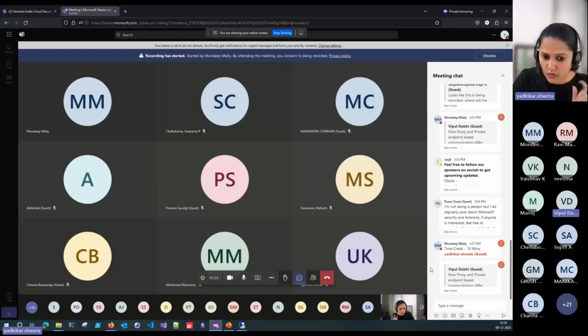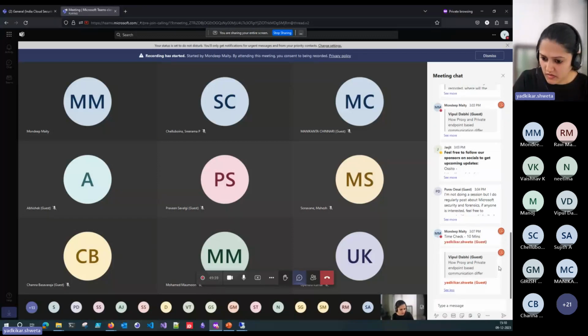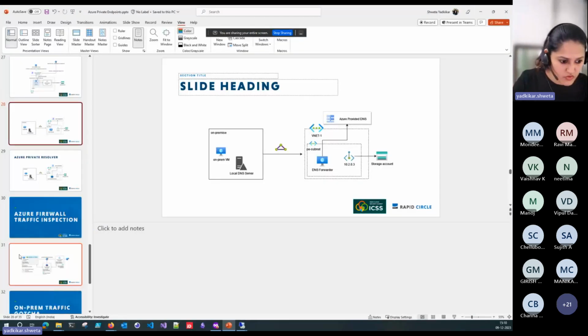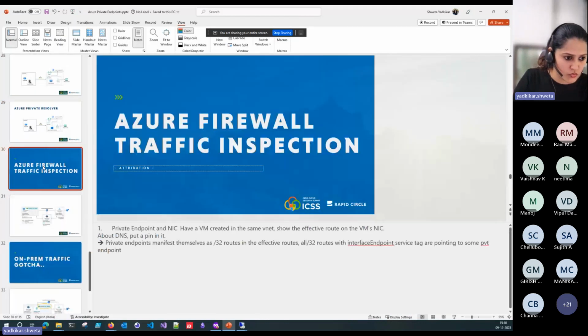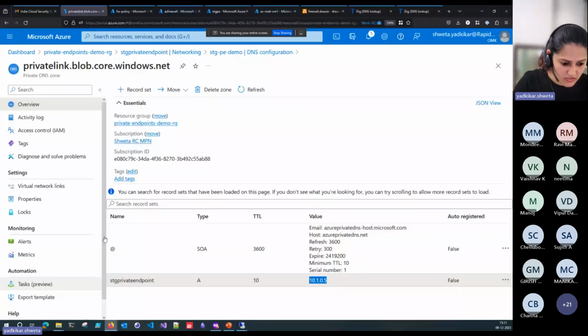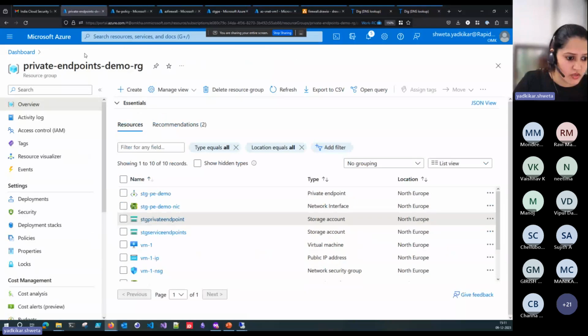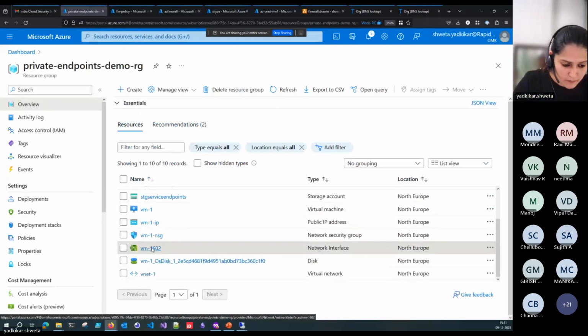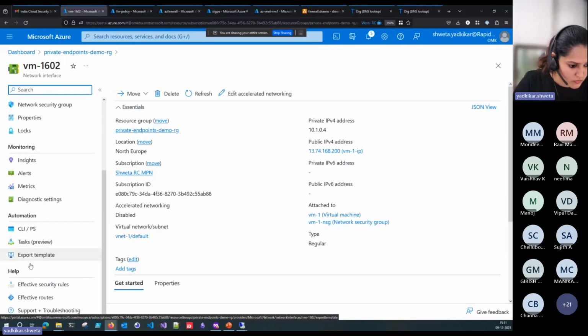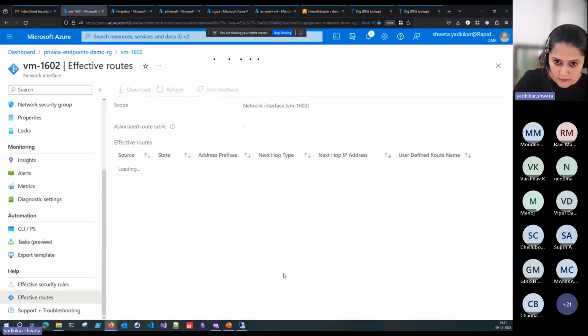So I just wanted to show a quick, nice feature, or nice gotcha there. Maybe I'll answer this question a little later to understand it better as well. Let me quickly go to inspection of your firewall, inspection of your private endpoints. Now, we talked about the /32 routes, right? Let's see if my VM is turned on, maybe it will show you that route. Go to routes.